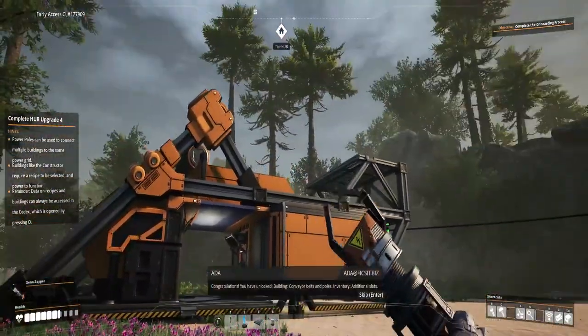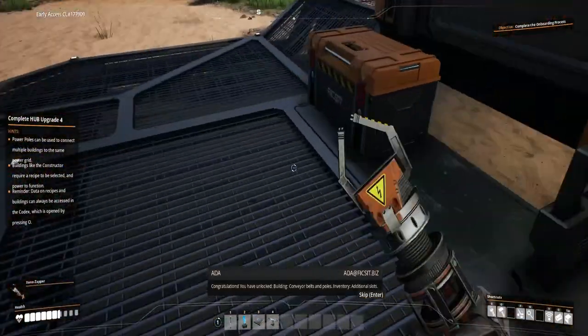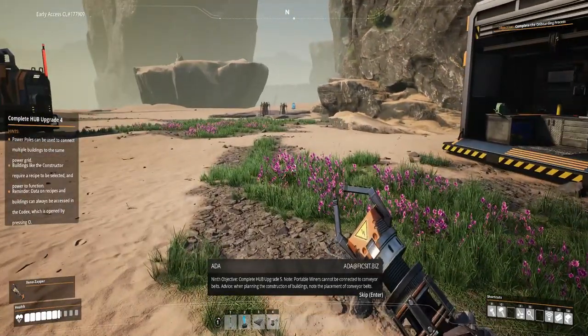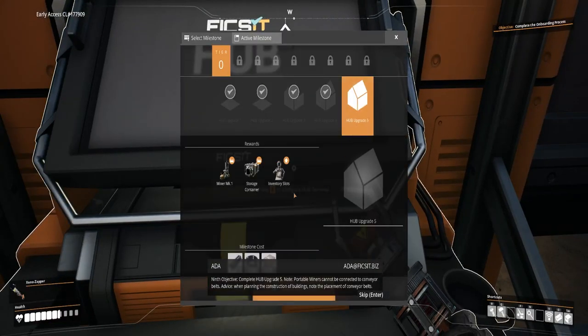Congratulations. You have unlocked building, conveyor belts and poles. Inventory, additional slots. 9th objective, complete hub upgrade 5. Note, portable miners cannot be connected to conveyor belts. Advice, when planning the construction of buildings, note the placement of conveyor belts.